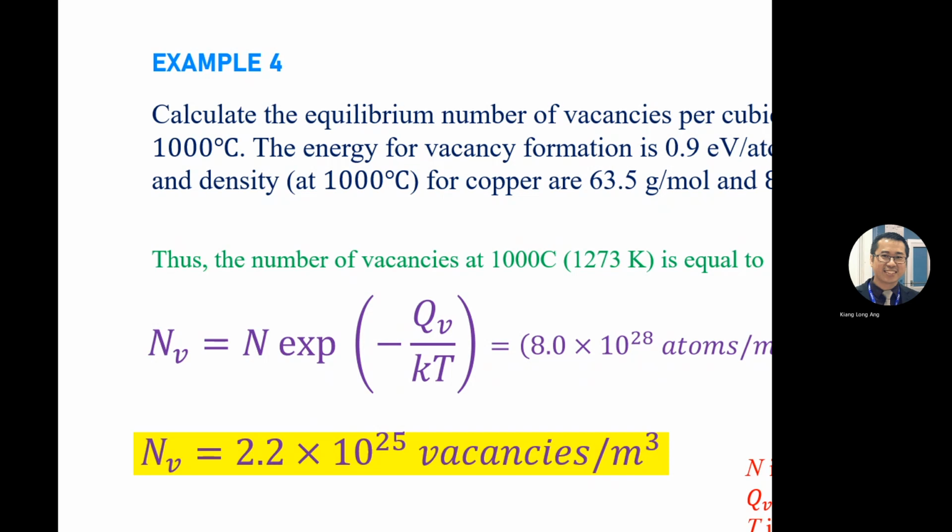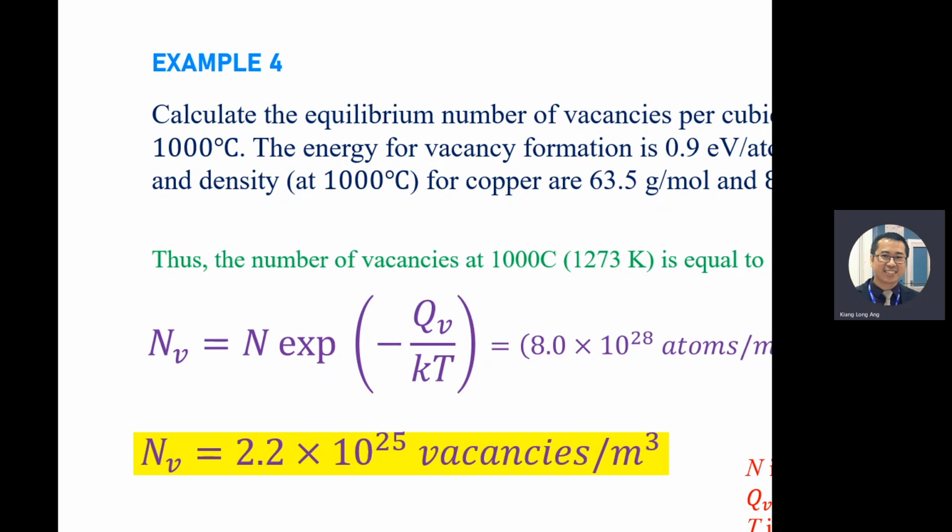There is an equation to calculate the Boltzmann constant as we go deeper, but in this case, just use the standard value for the Boltzmann constant. As you can see here, there are two values for your k on the screen. One is 1.38 times 10 power negative 23, the unit is joule over atom Kelvin. Another one is in eV terms, 8.6 times 10 power negative 5 eV over atom Kelvin. So you need to read carefully what unit is given in the question.